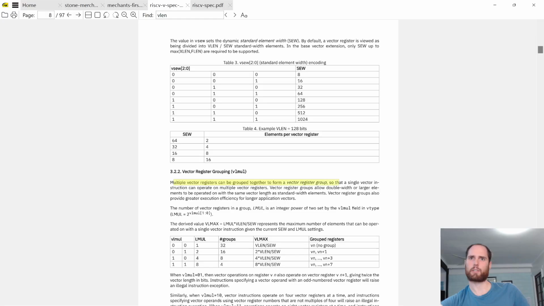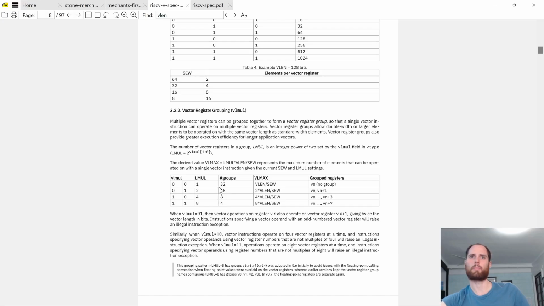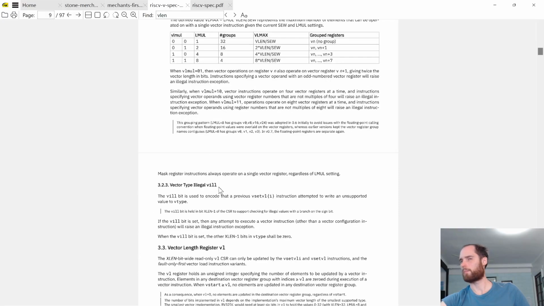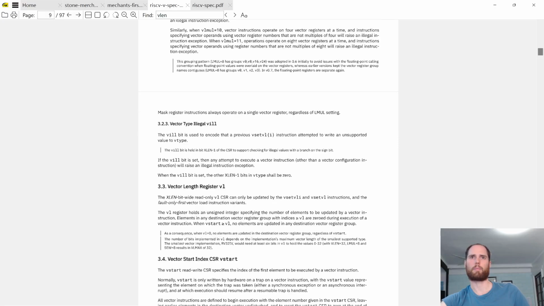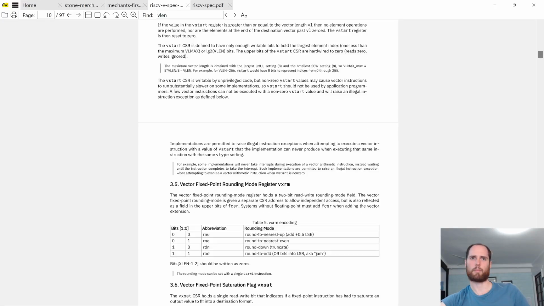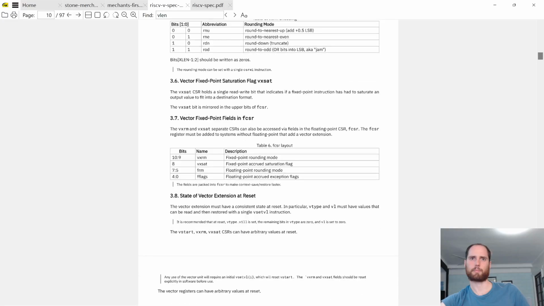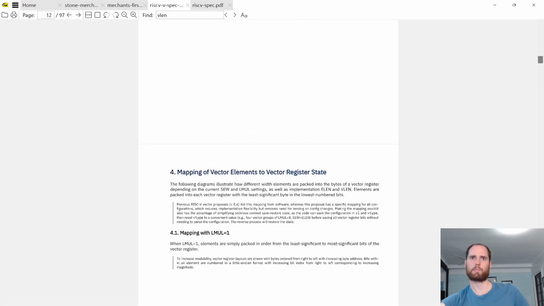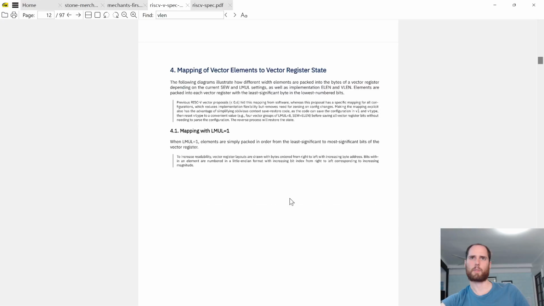Multiple vector registers can be grouped together to form a vector register group. Okay.